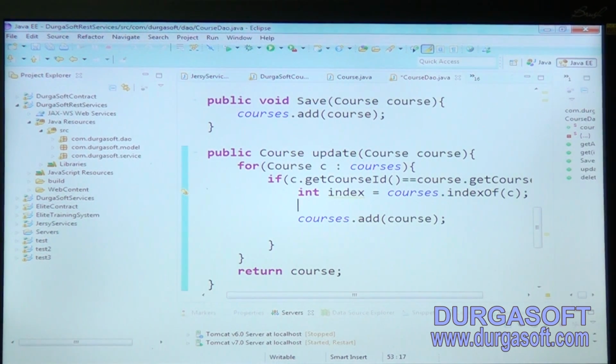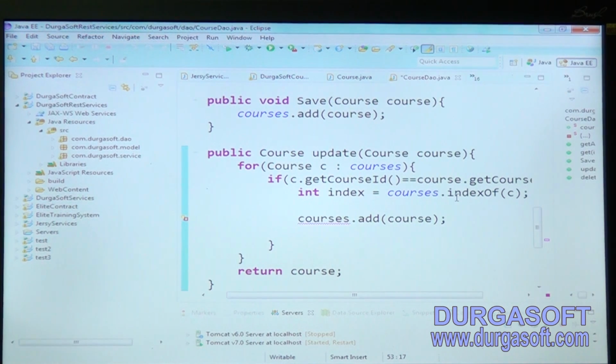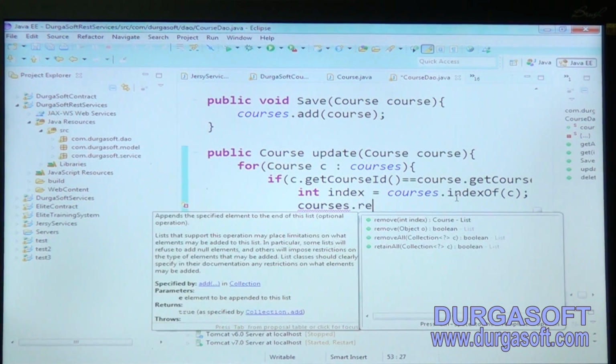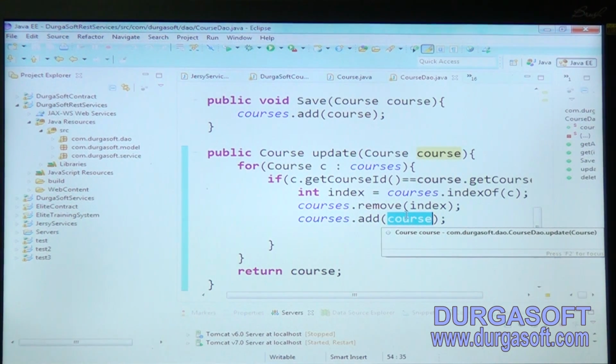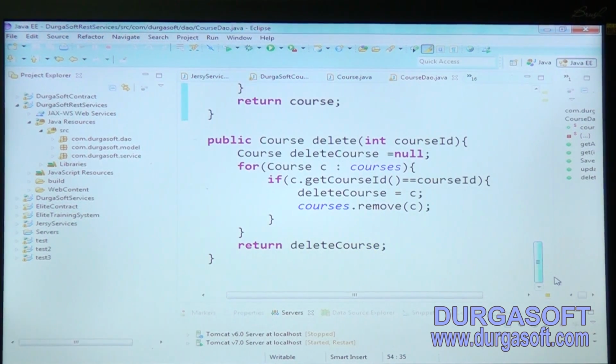Now what I will do is courses dot remove at that index. After that I will add this course. So that's it. So this is my implementation.